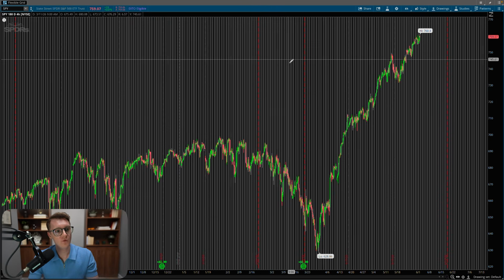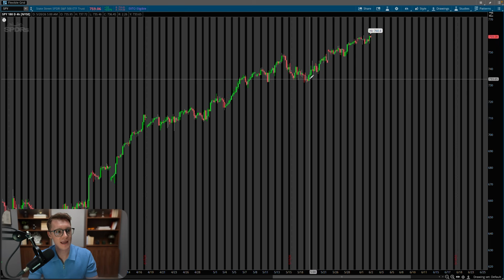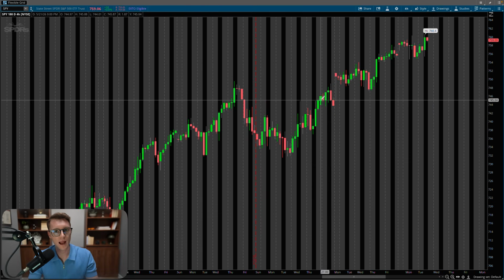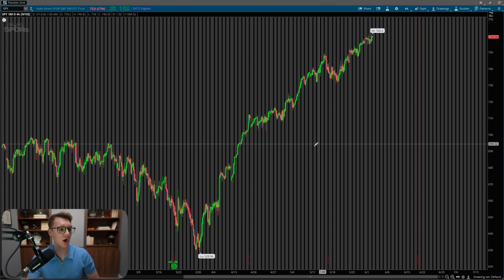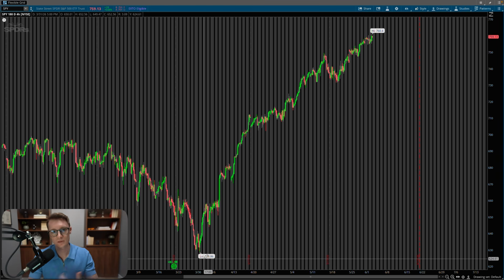Now, if we flip to a 4-hour, every candle now represents 4 hours of time. So this is going to be taking a step back and looking at that bigger term picture, but we're looking at a 4-hour, 180 days. So we can see 180 days back into the past instead of just looking at the last day. And so different time frames are going to affect your perspective of that stock you're looking at. And that high and that low, well, they're also going to be different, right?